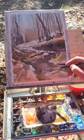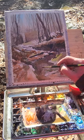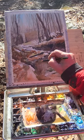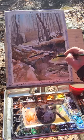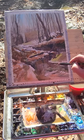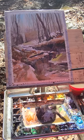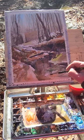Once you have that established, there's a lot of things you can do to the painting, because the painting will stick. It'll be fine, as long as you stick with that pattern. And then here I'm going to put the branch right there. See that branch right back there? I'm just going to put that down through there, this tree, just until it gets to the part where you don't see it anymore. Even down here, it'll be lighter in the light part of the water, so I can see into the water, but it's still part of that tree. We'll keep on going.